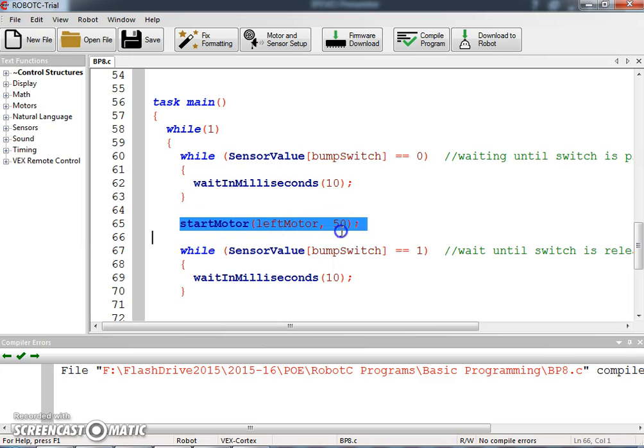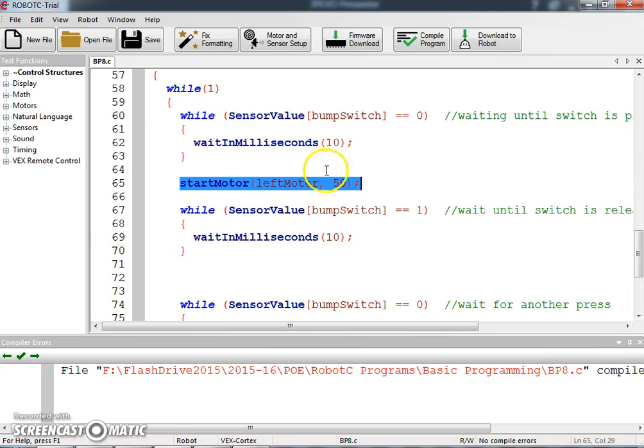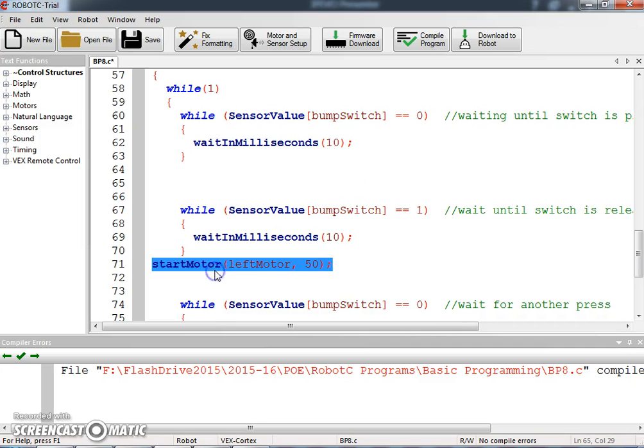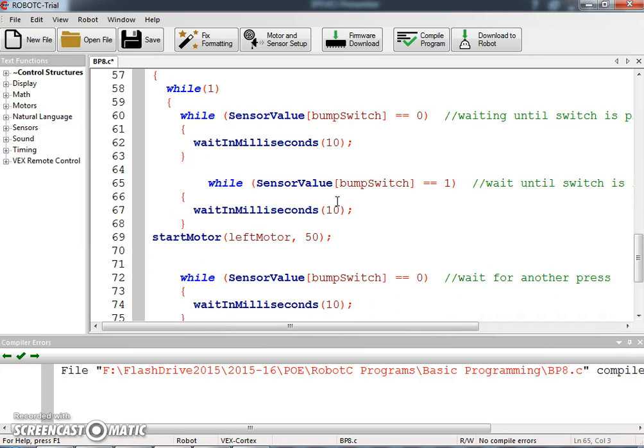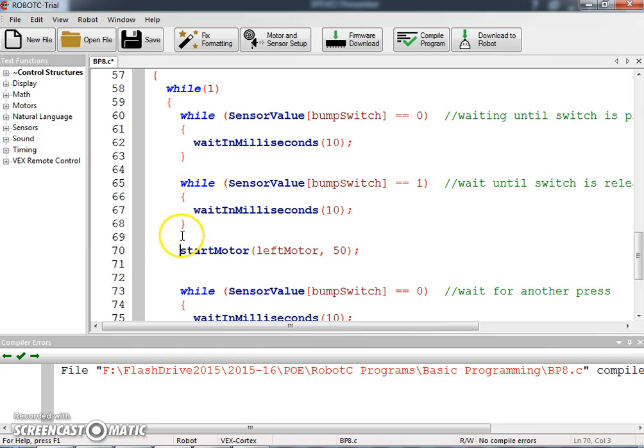But let's say that we don't want to start this motor right here. We don't want it to be started on the press, because when I have a start button, I usually don't want to start the motor on the press of the first click. I want to start the motor on the release of the first click. So I'm going to move this in my code to after the release. The reason is because I want my hand to be moving away from the item that's starting to spin. If it's a saw blade or a drill bit or whatever, I don't want my fingers to be near it on the start switch. I want to be releasing the button so my hand is on the way out of the system.